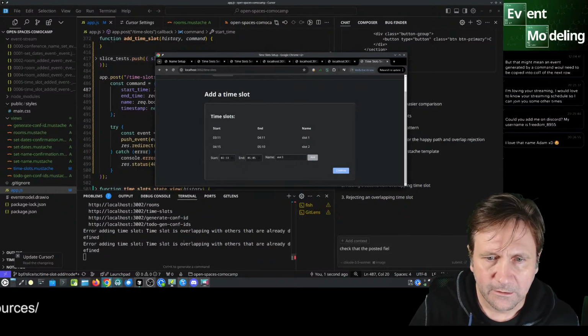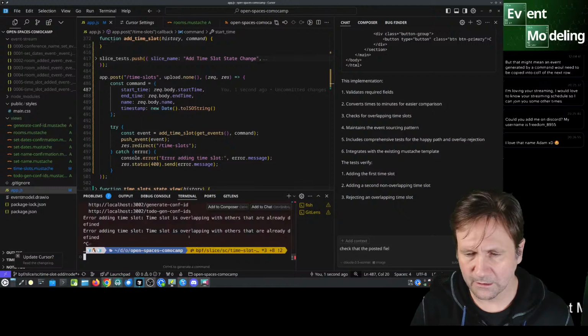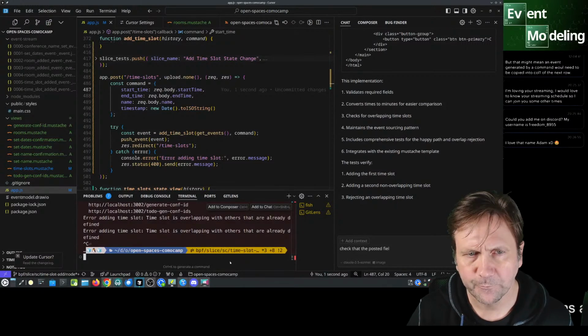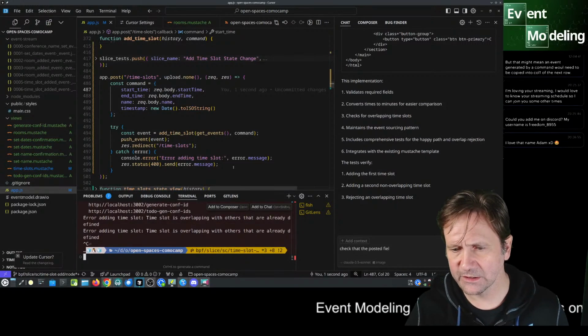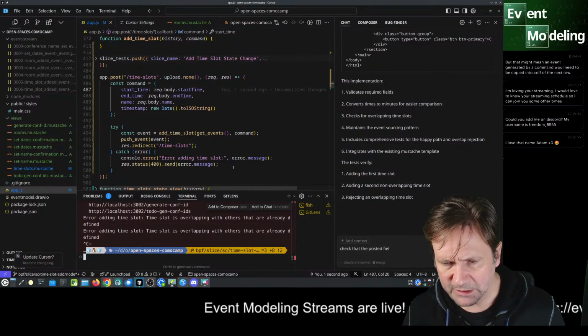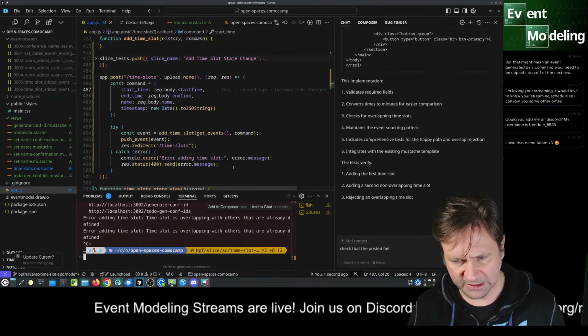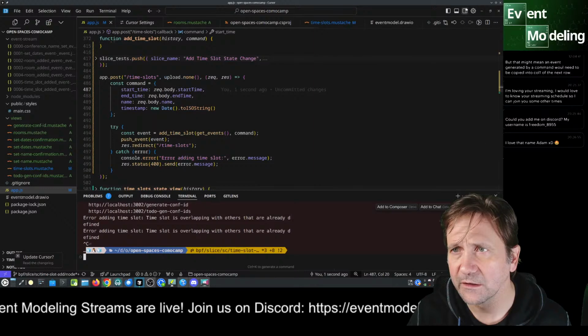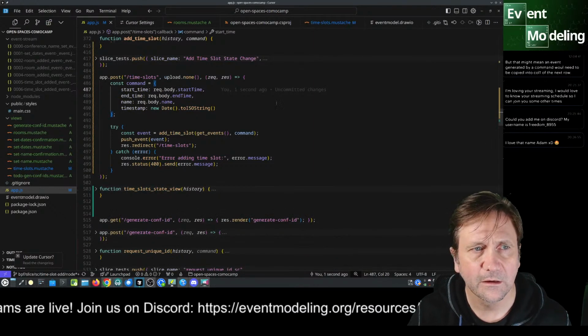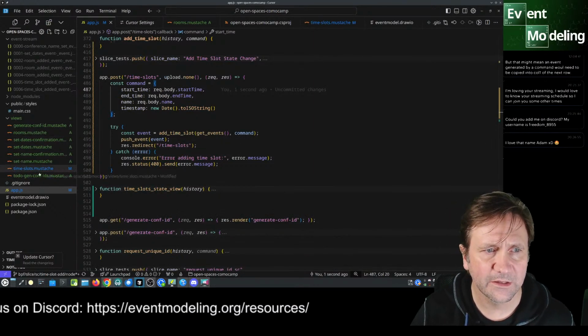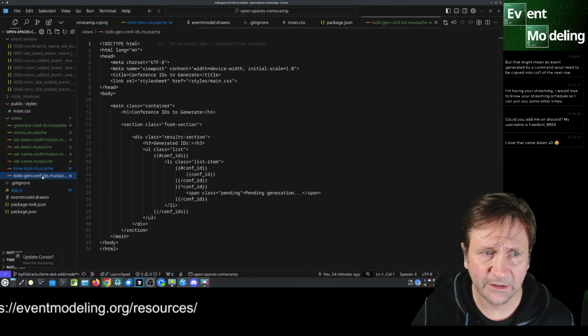And let's now clean things up, because the only thing we want in this slice is the time slots. We don't need any of this other stuff.